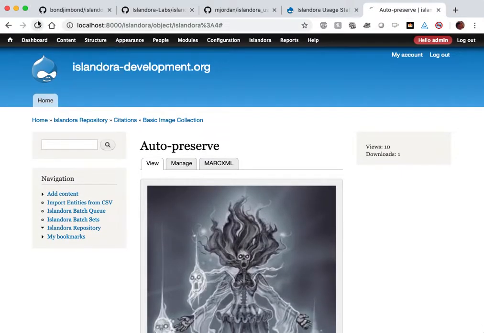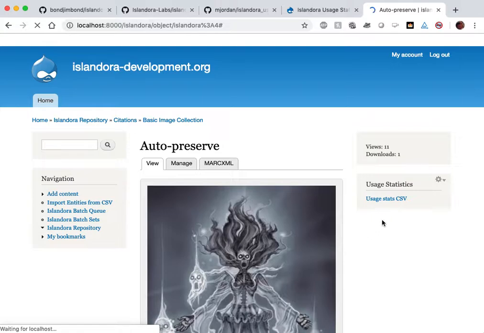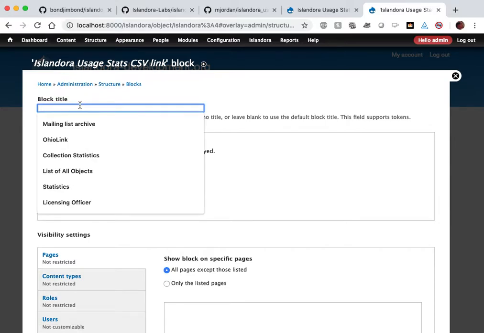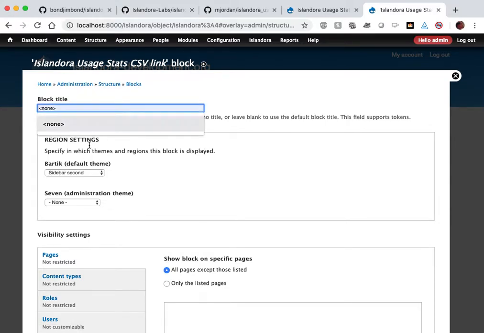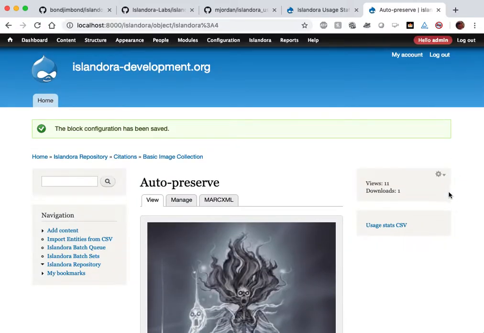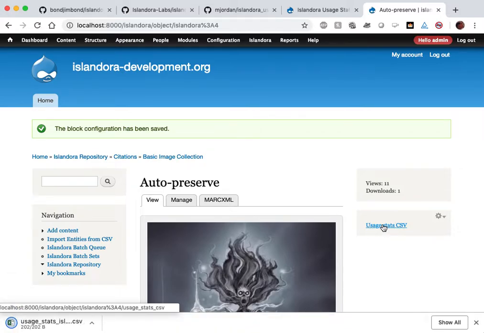Let's look at our object once more. And there's our CSV block. Now if we wanted to configure it a little more, get rid of that usage statistics title, we could set it to none. There you go. And now, if I download the object, or not the object, the file, wait for Excel to load.